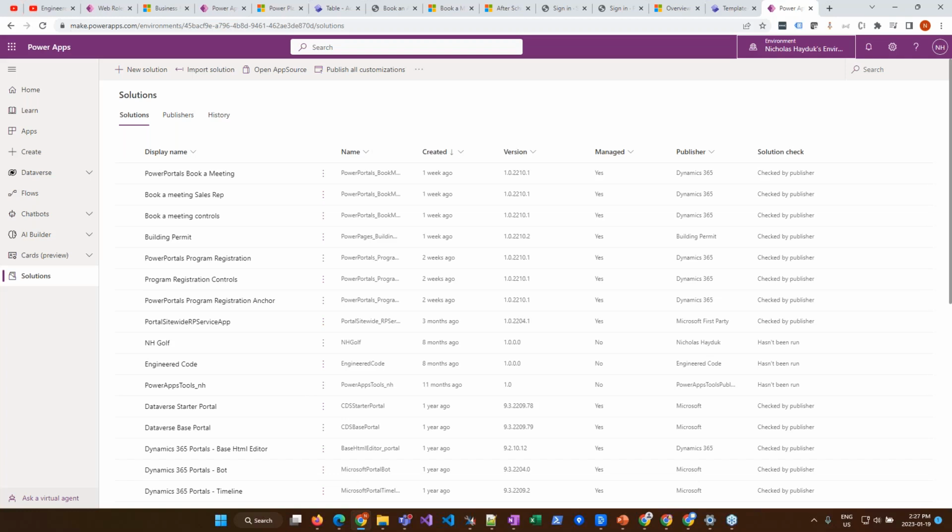The other option you could potentially consider is virtual tables. Virtual tables are a way that you can expose records from a different database into Dataverse, and Power Pages is fully supportive of virtual tables as well. So again, something to consider, but you also have to do a sanity check and say, okay, if the data isn't already in Dataverse, why am I picking Power Pages?